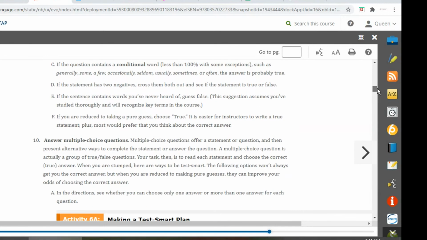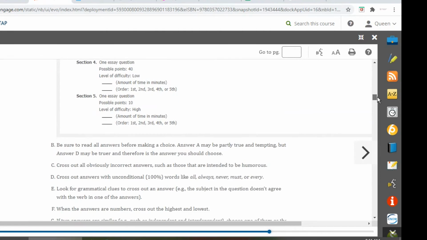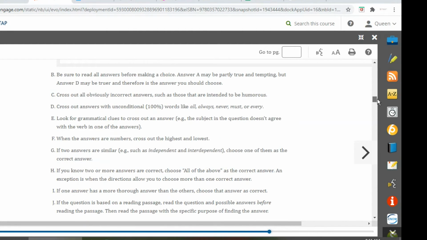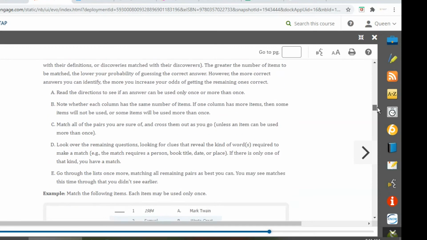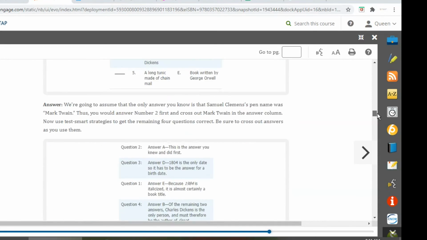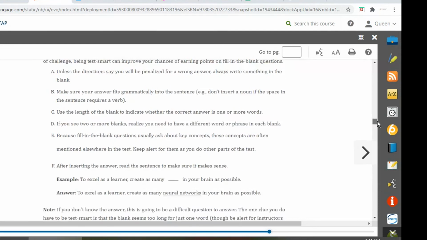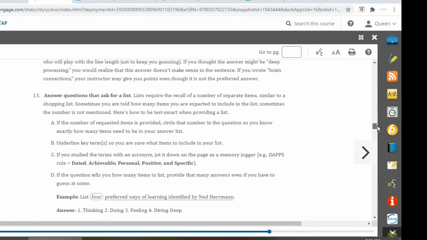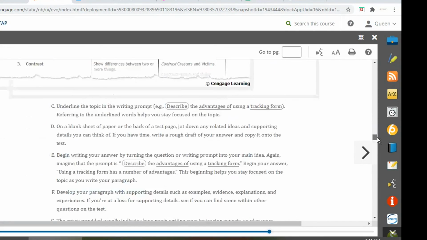It also takes you through strategies on how to take multiple choice questions. What are some strategies in multiple choice? Some of that can include crossing out the answers that you know are wrong, and then focusing on the possible choices that could be correct. So reading through this, there's lots of strategies to help improve your test taking skills. And I highly recommend going through it if you really want to improve on your test scores and your test taking abilities. There are a lot of great details here that can help you.